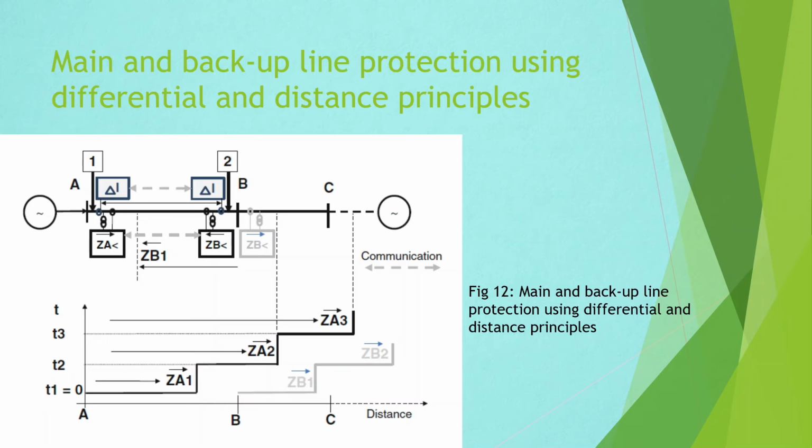To avoid such an extension of a fault duration, the principle of teleprotection is applied. Both protection units submit the pickup to the opposite device by communication link. If one of the devices detects the fault location within zone 1, both devices trip at the same time. Furthermore, the backup protection for line B C is performed by the distance zone 2 and 3 of the protection in substation A.